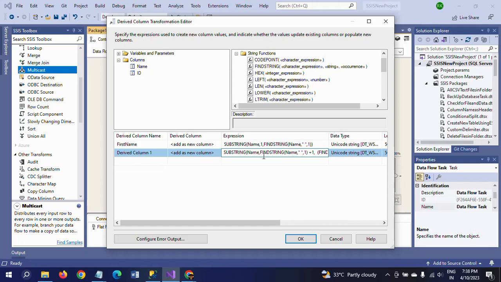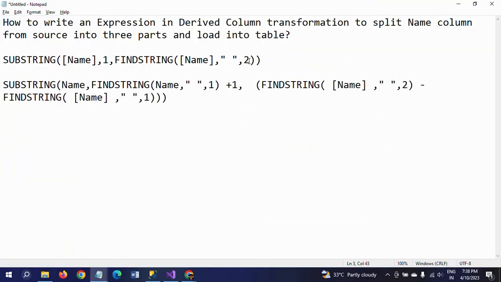So here I'm explaining this one again. This is the first one. This is the second one. Here I am using the substring function. Substring will take three parameters. First is the name, and the second one is the starting position. From which position do I want to search here? From this position, where in the first position we already wrote the function.